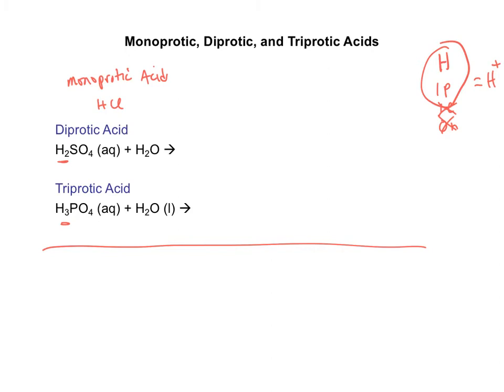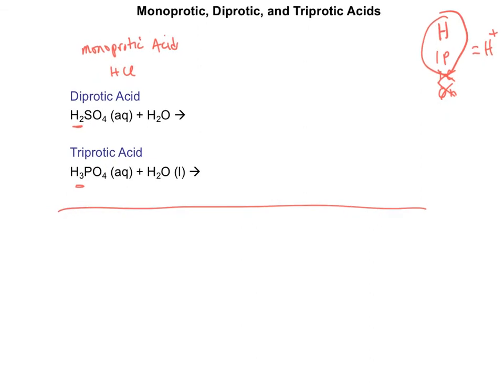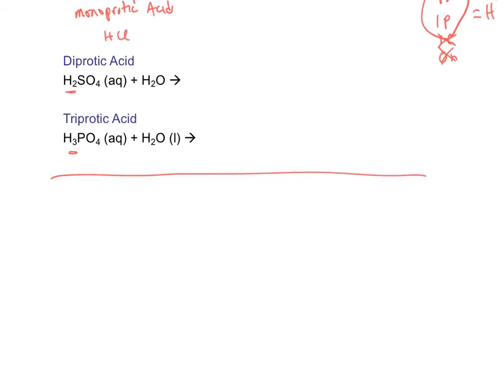All right, so I'm going to go through this as well. This is some detail about the different types of acids. So the monoprotic acid we've already been looking at, and you got HCl as a monoprotic acid, 1 proton there. We've been looking at it reacting with hydroxide, but what happens when it's in water?